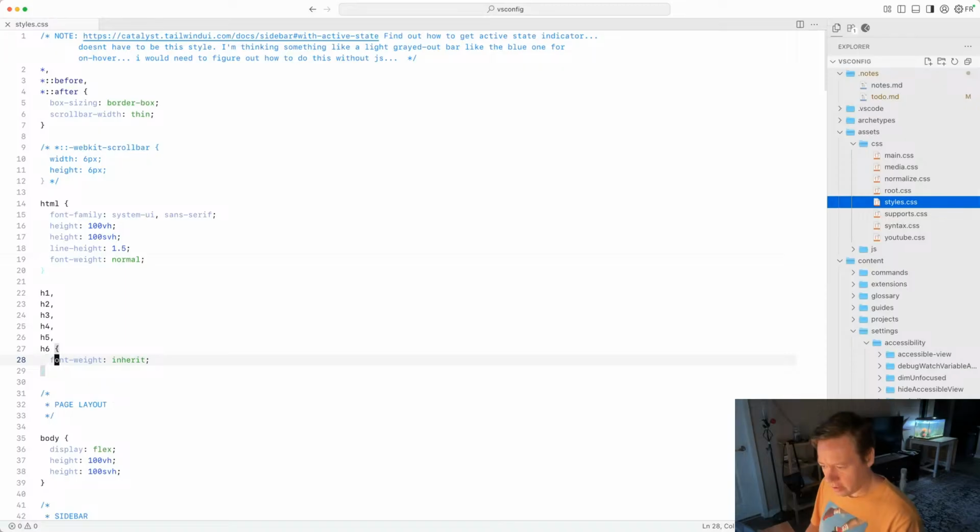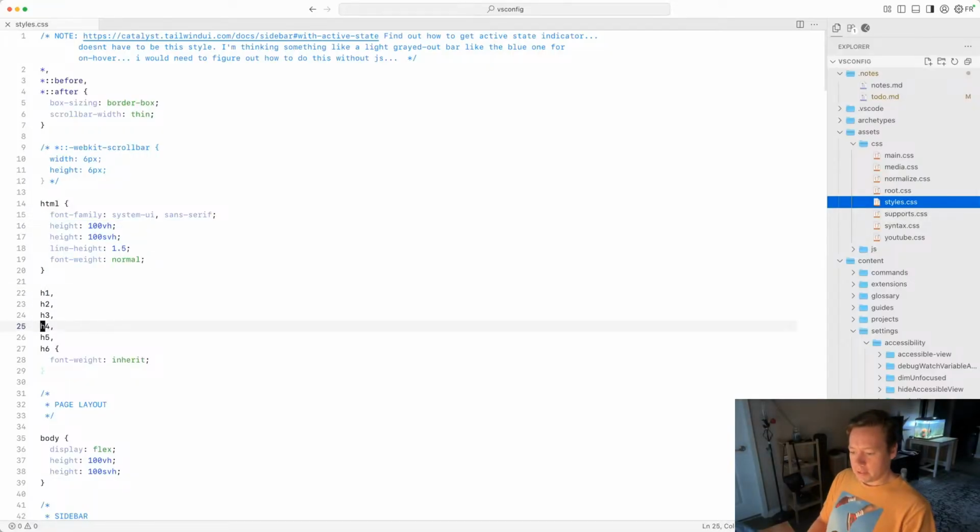Okay, font weight inherit, which I have at normal, which is going to resolve to 400. Looks like I have some, okay, little visual bug there.